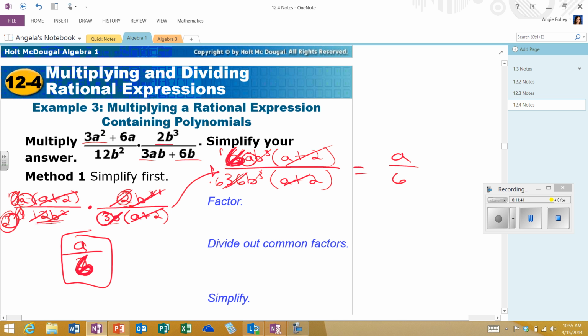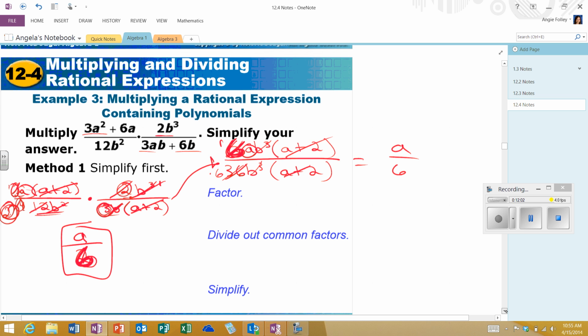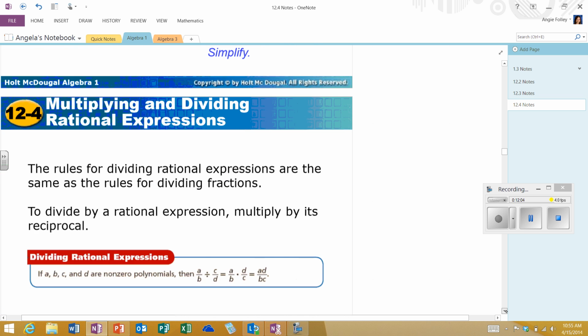I guess, yeah, you just have to really keep track of what you're canceling. I think sometimes factoring and then multiplying might be easier if you're not going to get big numbers like here. That might help. If you can keep track of everything and not do what I did and forget that there was a 2 times a 3 here, then that would be okay. So again, you just really have to keep track of everything.